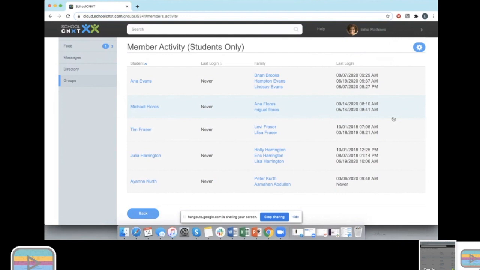Now, this is a demo class, so this class is doing incredibly well. Your class might not have as many people activated yet. That's okay. There's a lot you can do about this. You can take a lot of ownership about this. So again, anyone with a date next to their name has logged in, and this is the last time they've logged in. Anyone who says never has never logged in. So from here, I can resend invitations. So again, I can take ownership of who in my class or who in my group has activated their account, and I can go ahead and resend invitations.